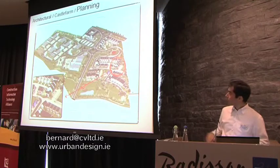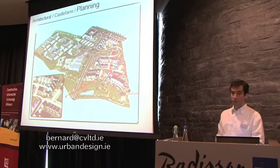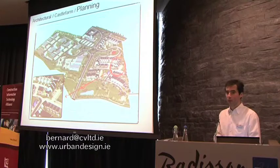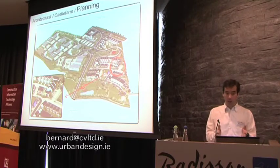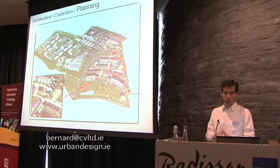This is a real representation of the whole model. So one of the benefits of creating a virtual model is that you have to actually resolve every single square meter within the scheme. So there was no unresolved area, especially in this site where it's quite important that all the height differences were actually taken into account.